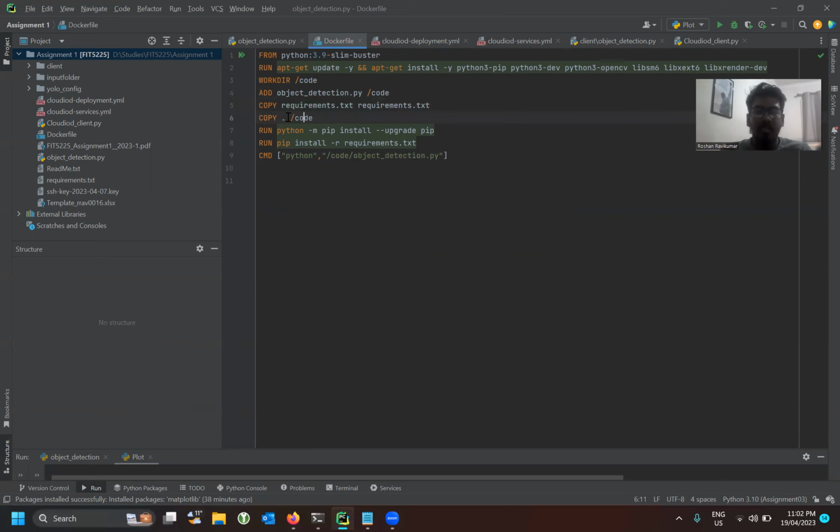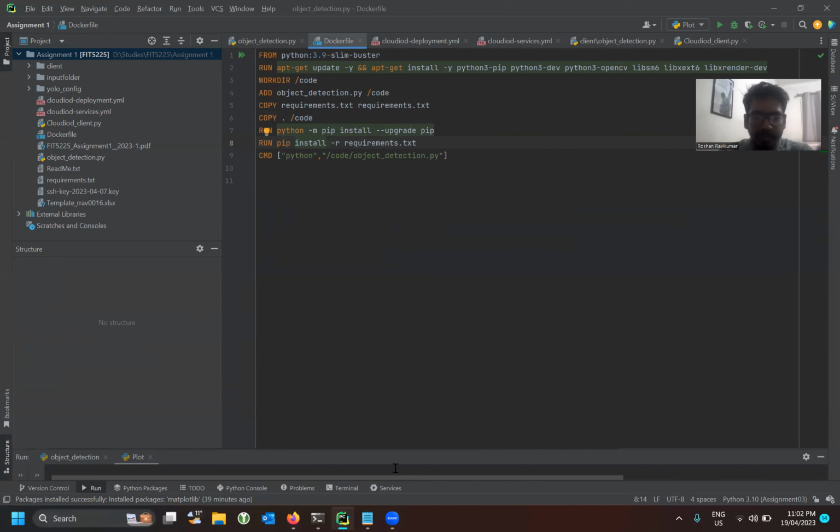So basically, what I do here is I copy everything, which is just the YOLO config, other than the object detection file. So I just copy everything inside the YOLO config to the slash code directory to preserve the environment. And as you can see, there's upgrade pip, install the requirements, and finally, I just run the code.